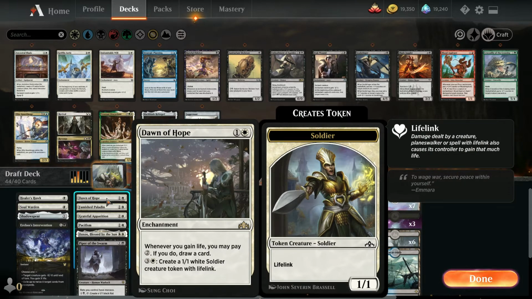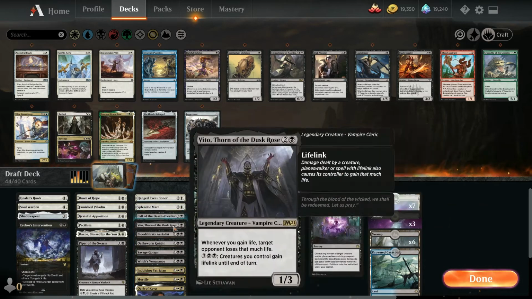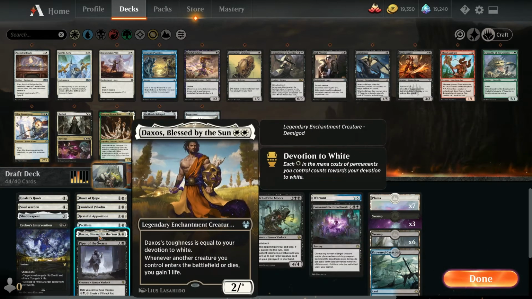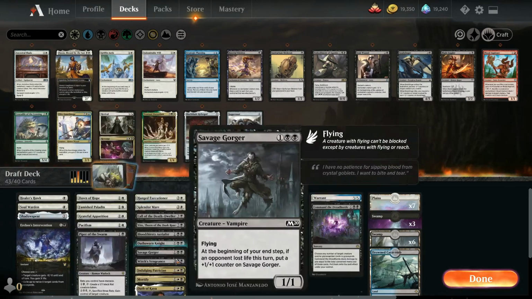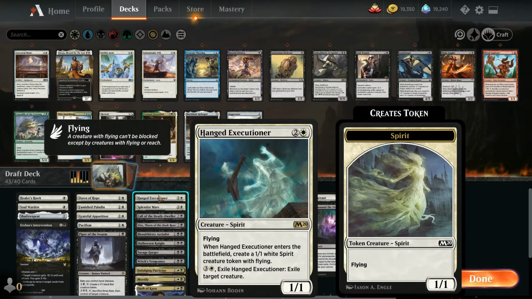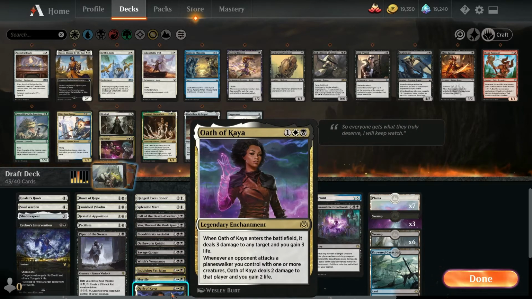Dawn of Hope. Card advantage is card advantage, right? We probably leave it in. These things all kill. Oathsworn Knight's fine. Daxos is double white. Let's stitch it. Ugh, I am very bad at building this deck. Hanged Executioner seems good. It's removal. It's permanent removal. Oath of Kaya might go out.